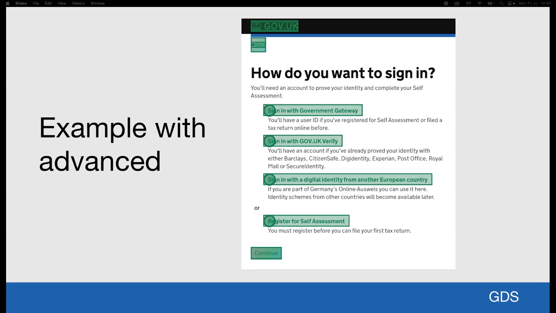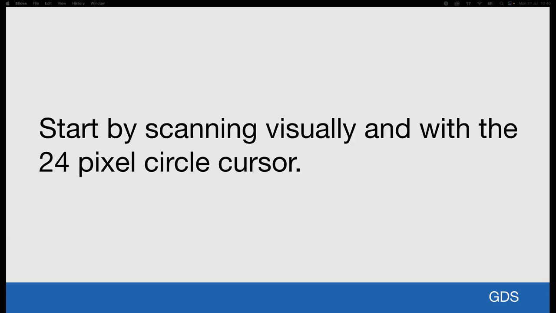So that's the bookmarklet idea or solution that we'll go through today as a way to really speed up testing for target size. But it's also important to note that you can start by scanning visually as well, with something called the 24 pixel circle cursor, which is another bookmarklet, not developed by me, developed by two different people, one being Adrian Roselli, and then someone named Curtis forked that to make a few different versions as well. So that link to the bookmarklet for target size highlighting also has links to those two pixel cursors, and I'll show that in the demo as well.